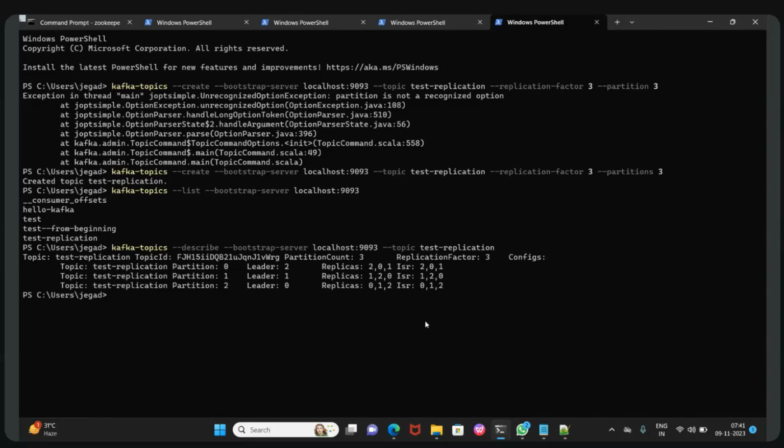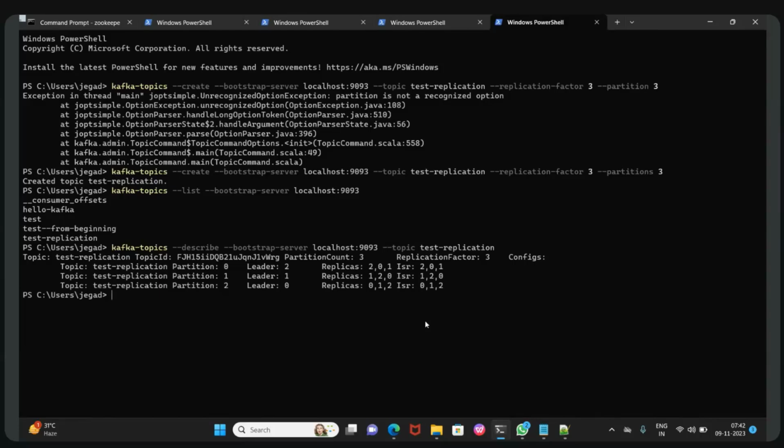So this was our cluster setup. Tomorrow we will see the zookeeper setup also. Similar to your Kafka brokers, we can also set up multiple zookeepers, because one zookeeper will not be sufficient in the production environment.